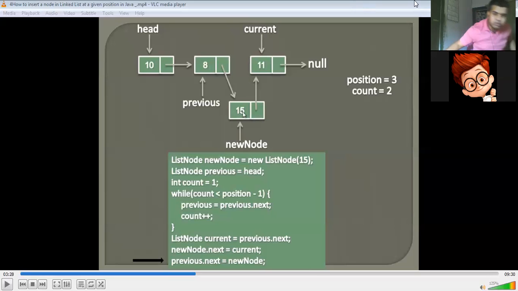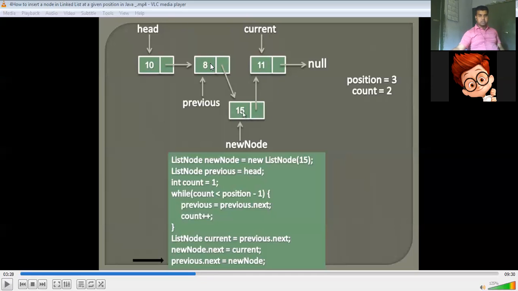So considering all these points in mind, this is the present linked list that I have. Now if I have to insert a node in the middle, suddenly my third position node becomes 15 and my fourth position node becomes 11. This is what will be my ultimate outcome. So once you try to insert 15 here, you can only insert 15 in the middle provided you have visited the previous 2 nodes.